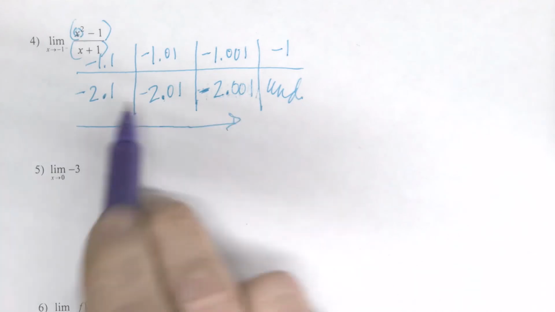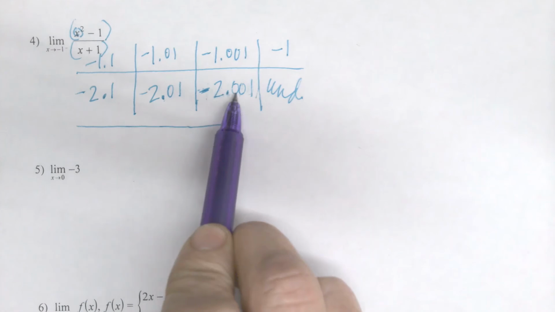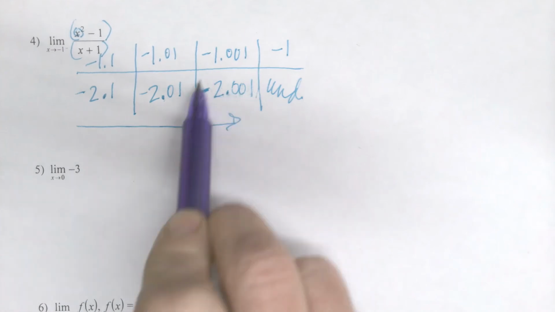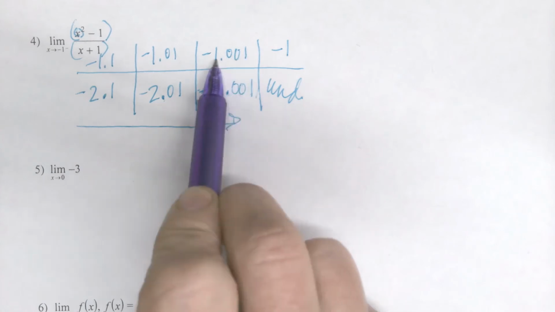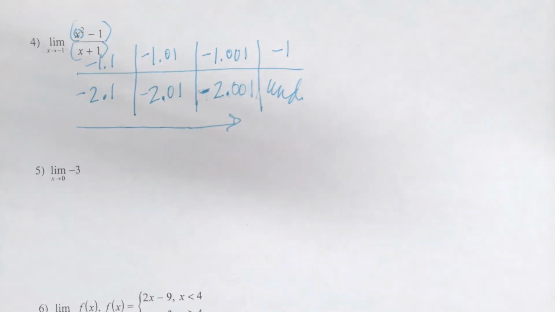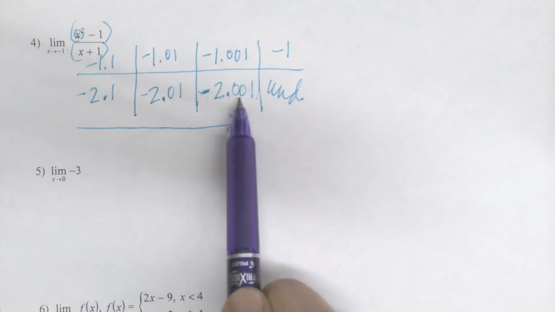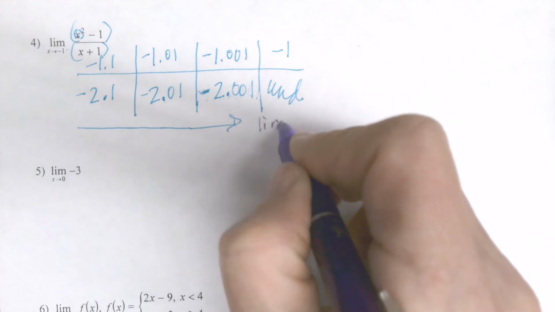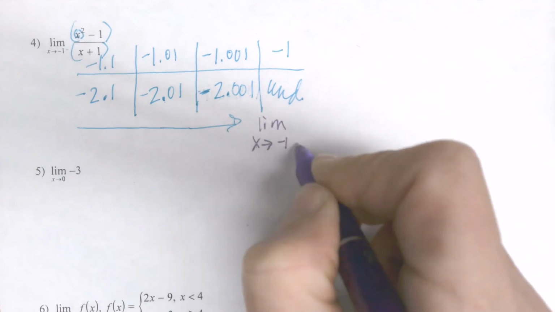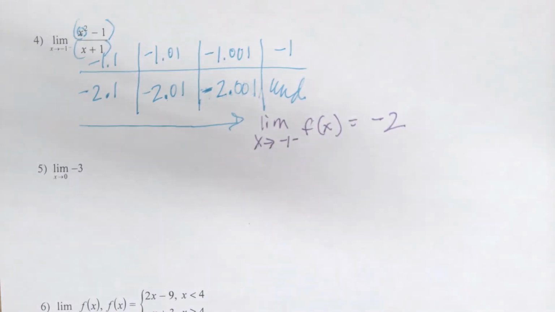And it appears to me that I get -2.1, -2.01, -2.001. If I envision what continues to happen, the more zeros I add in between this -2 and the 1 at the end, -2.0001, -2.00001, if I were to continue that pattern, I would add more zeros in between -2 and the 1 in this value. And so it looks to me like the limit as x is approaching -1 from the left of this function looks to me like it's heading closer and closer and closer to -2.